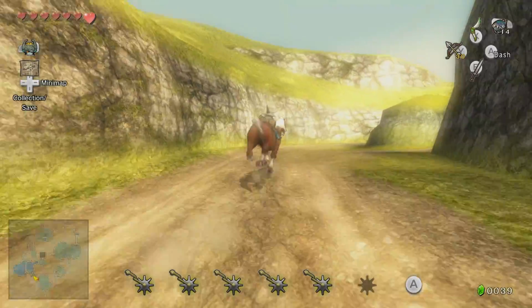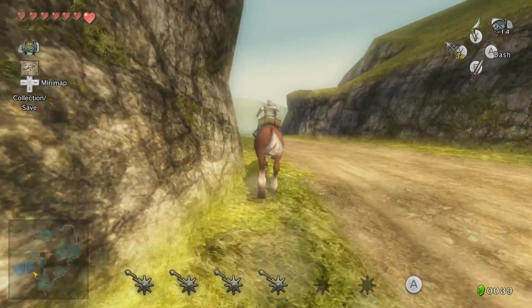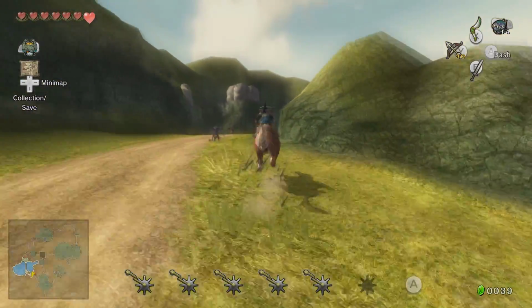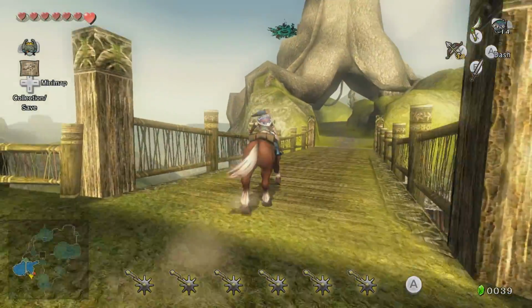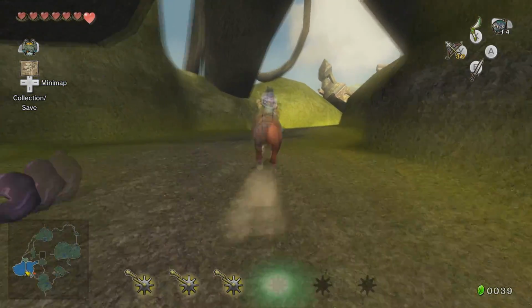But we are going to do some side quests. We're going to take the road less traveled, and it'll make all the difference in heart pieces, bottles, bomb bags, and rupees, and all that good stuff. So we're going to get a few things on the way. And even if you want to do the side quest, if you go straight to the lake that way, you're going to have to take the cannon, and it seems like Epona might be a bit faster, or it'll even out. Plus, you get to see cool chew slimes dripping from the ceiling.